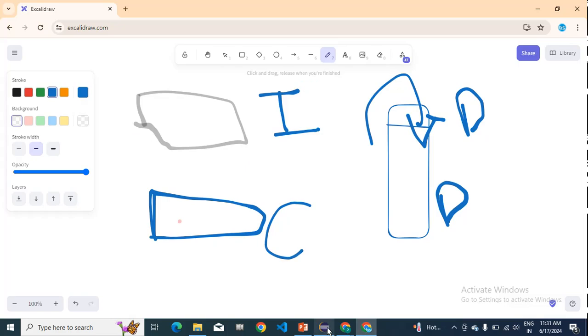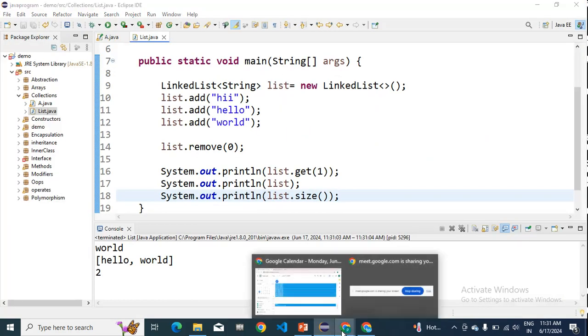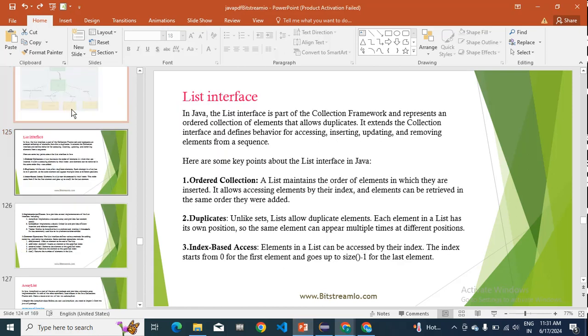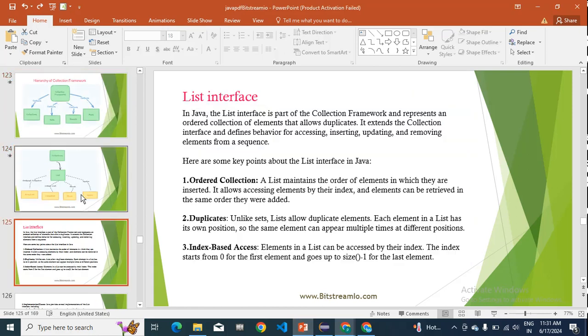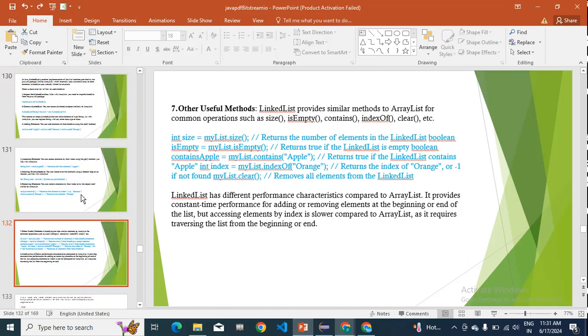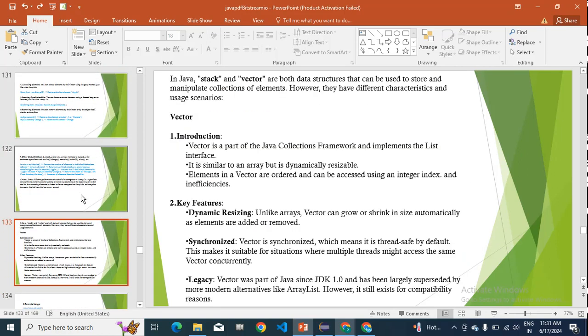And the next thing, that is vectors. Okay, the next thing you will be learning is stacks and vectors. Coming to stacks and vectors, both of these are also from the list only.